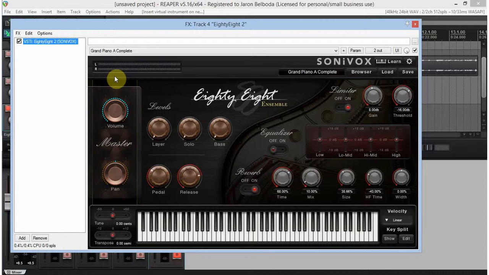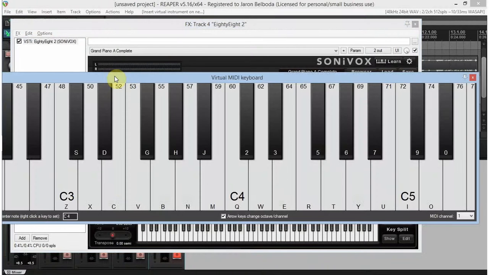So you can play your instruments that way, or you can use the on-screen keyboard if you don't have a controller at all. And this is useful. So I just hit Alt-B, and there is a clicking way to get to it using the mouse, but I've forgotten that way. I'm a shortcut person, so here we have it, and it's QWERTY. So it's not as intuitive. You have to pick keys and numbers.